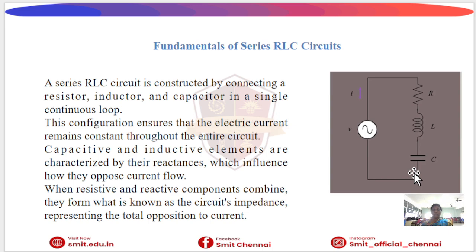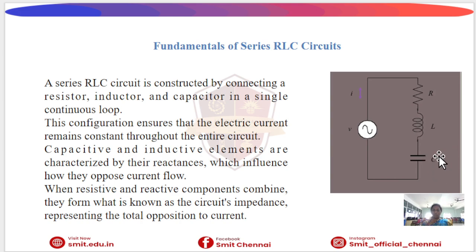When resistance and reactance combine together, the total opposition to the current is called impedance, that is Z. So in an AC circuit, we use impedance instead of resistance. In DC, we always use the word resistance, but in AC, we use the word impedance. So the important thing is that the impedance Z is equal to the square root of R squared plus (XL minus XC) the whole squared. That is, resistance squared plus the inductive reactance minus the capacitive reactance, the whole squared.